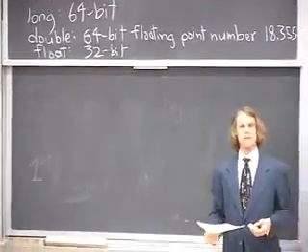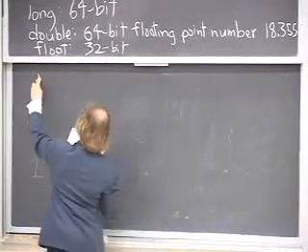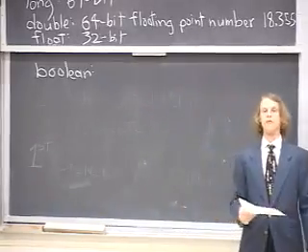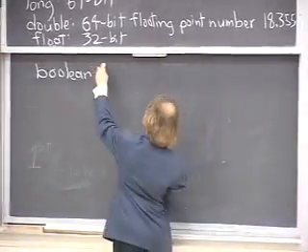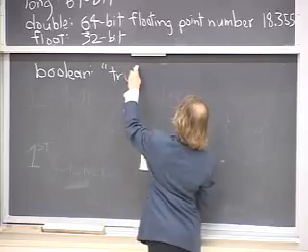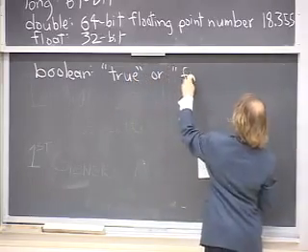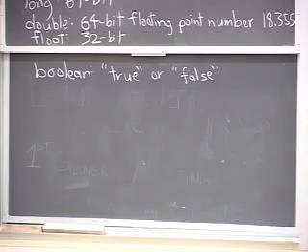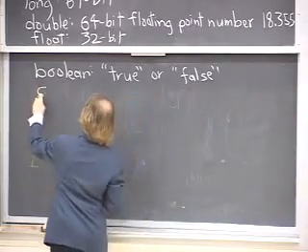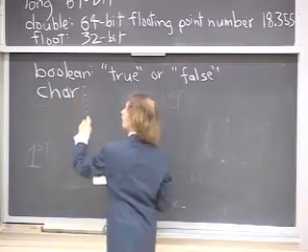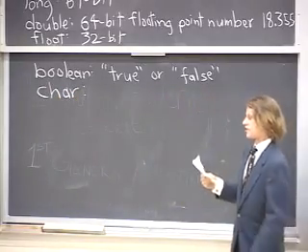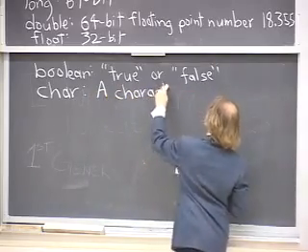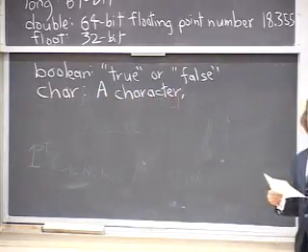Other primitive types in Java include the Boolean type. A Boolean variable can only have one of 2 possible values, true or false. And you actually write true or false in Java to give you those values. And there's also a type called char, or car, depending on which you prefer, which stores a single character, like, say, the letter H.